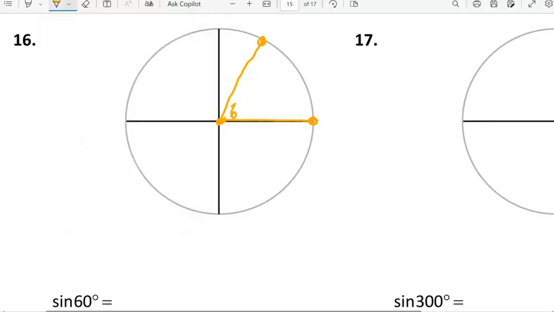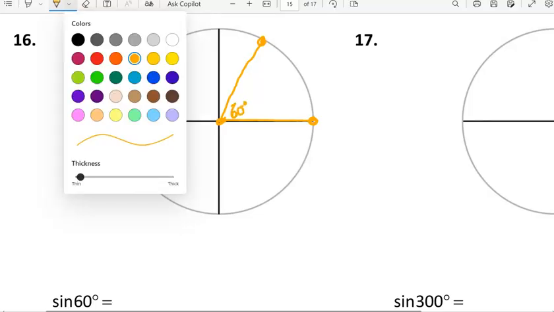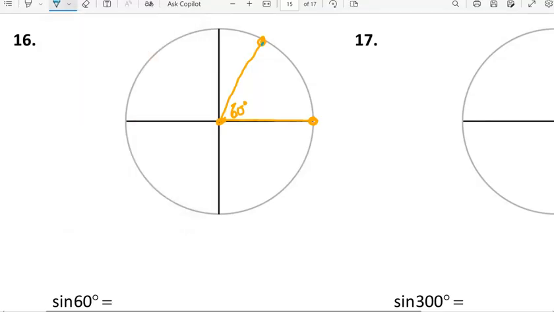And that is, since it's in quadrant 1, will be the same as the reference angle. The terminal side is the hypotenuse of the right triangle. From the endpoint of the terminal side, find your nearest x-axis, and that is the vertical side, and then the horizontal side is on the x-axis.